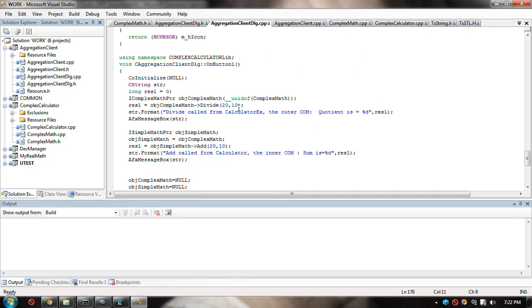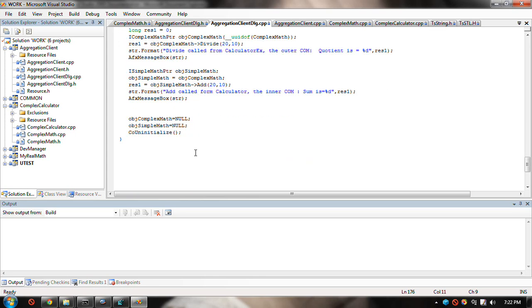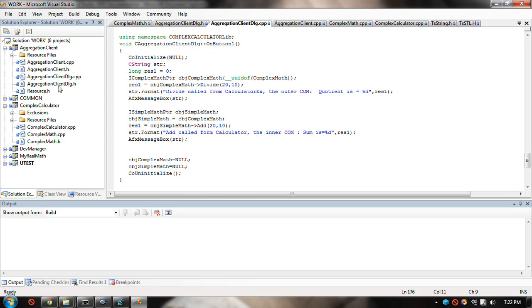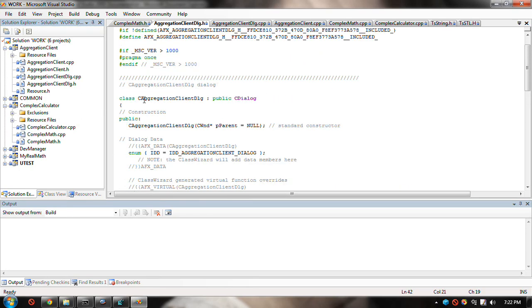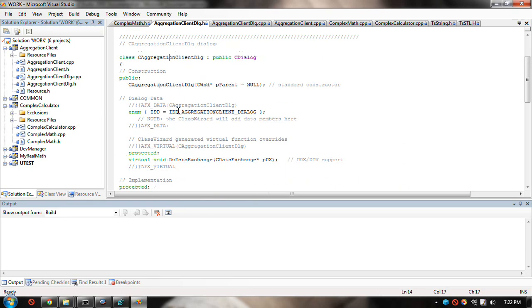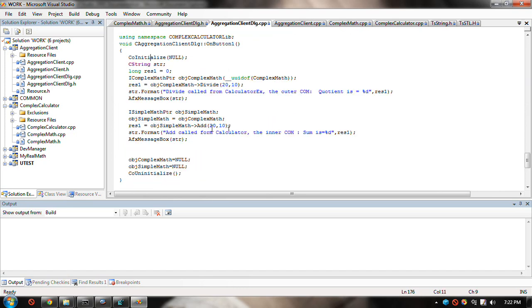First, you co-initialize, of course. This is on a button press in a dialog, for example, using a C dialog aggregation client. Push the button, co-initialize, declare a string, declare a long result, declare a complex math pointer object like this, and then just call divide.